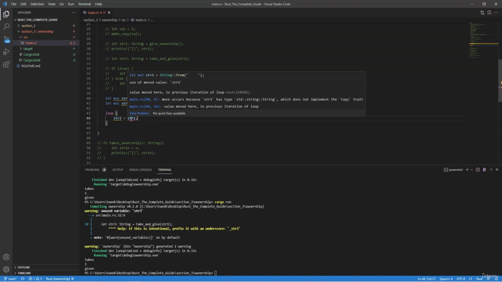So that ownership needs to be able to stay alive on that value for the entirety of the loop. Because if you change ownership, you might break the loop, which is what happens in this case, because it says here the value was moved here in previous iteration of loop.